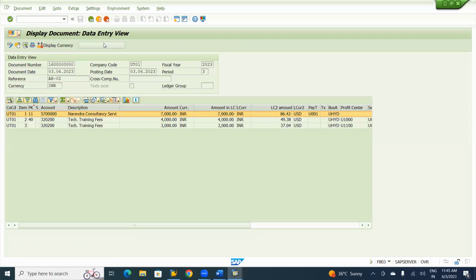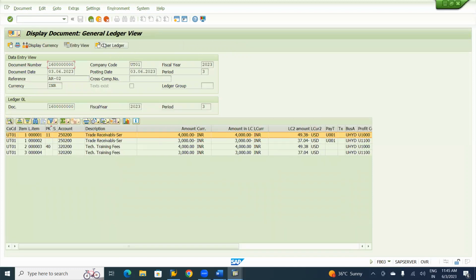So write down this: customer debit, GL credit.